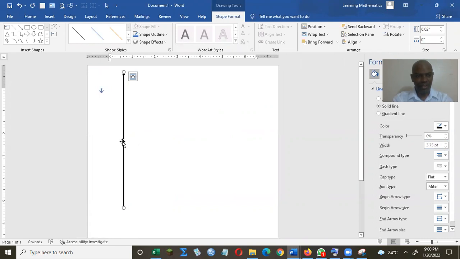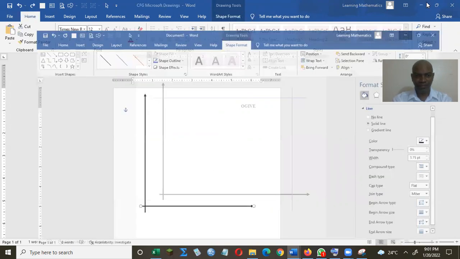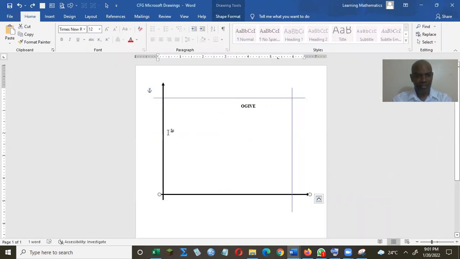To create the x axis, you just make sure the line is highlighted, Control-C, Control-V, and then you rotate it like this. You want to make it completely horizontal, so you go to the 0.79 and reduce that to 0, and you have it completely horizontal, and you have your x and your y axis. Now to label the x and the y axis, we need to create the intervals.